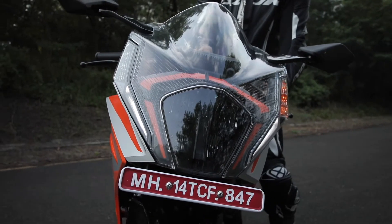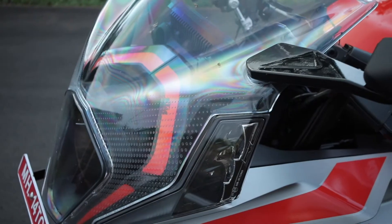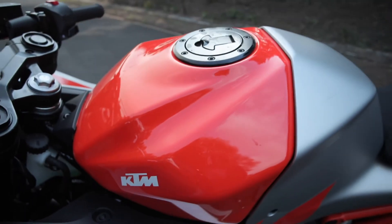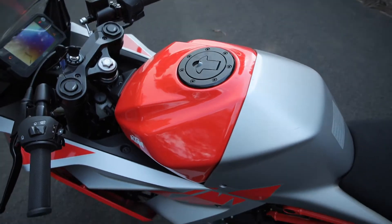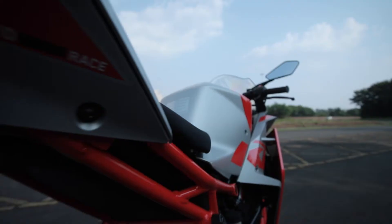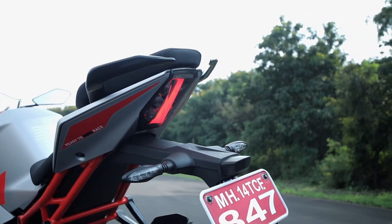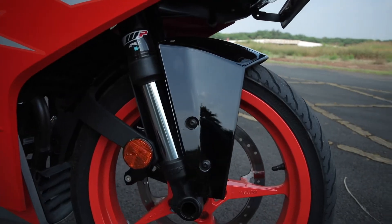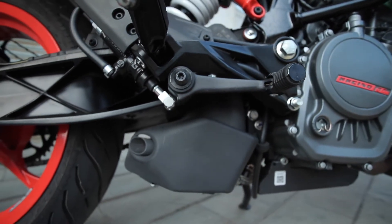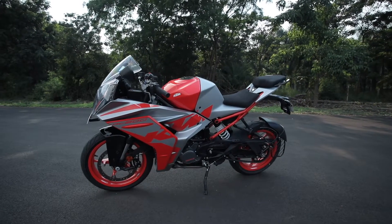The fairing doesn't cover the underbelly section too much, resulting in better cornering clearance. The full LED headlamp is flanked by LED DRLs on either side, and you also get fairing-integrated turn indicators. Mirrors are mounted on the fairing and there's a clear bubble-shaped front windscreen. The split trellis chassis is contrast painted. The 13.7-litre fuel tank has two contrast-painted covers on top. Split seats look the part on a premium motorcycle with orange-painted new-design alloy wheels. The fully re-profiled rear section features a new LED tail lamp, new rear fender, adjustable rear monoshock, upside-down front fork, dark-themed rear swingarm, and an underbelly exhaust which looks a little unfinished. The pillion seat opens via the keyhole between the two seats, and on the left side you get a saree guard too.